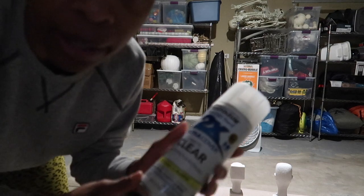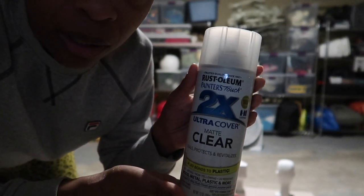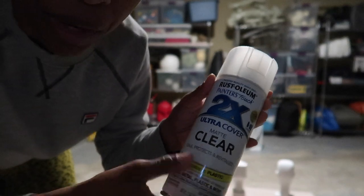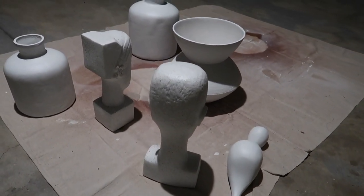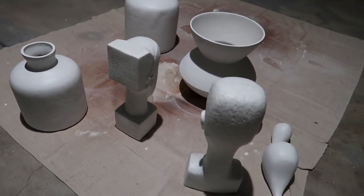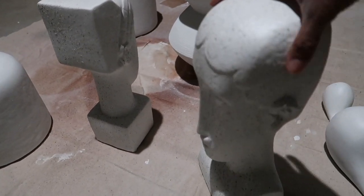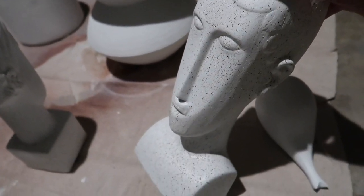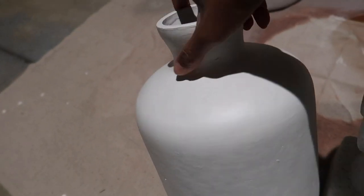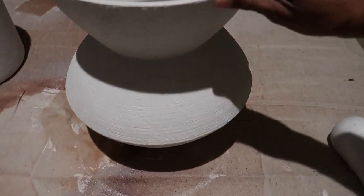Done painting! I'm finally going to seal everything — I think it's all to my liking. I'm going in with this clear matte sealant, which will protect it from fading and getting too dirty. I really like that matte finisher — it takes away that raw look of something freshly painted. It gives it a little bit of a glimmer while still maintaining the matteness, making it look more clay-like. I'm not too mad at it!